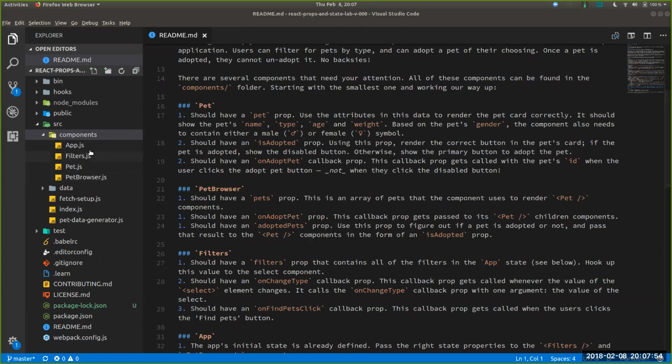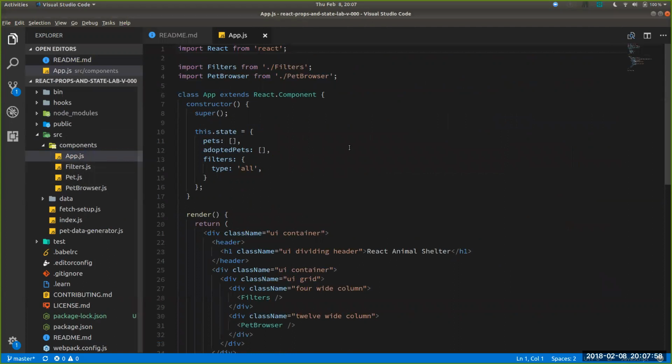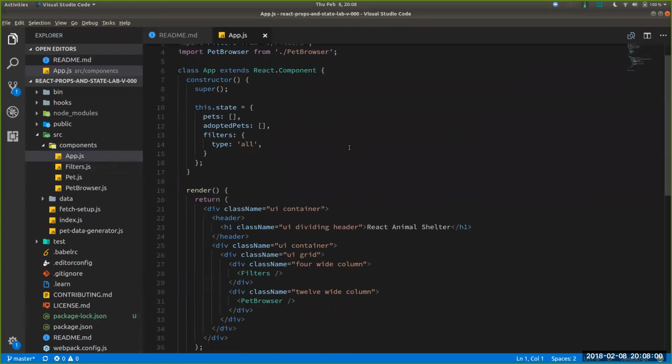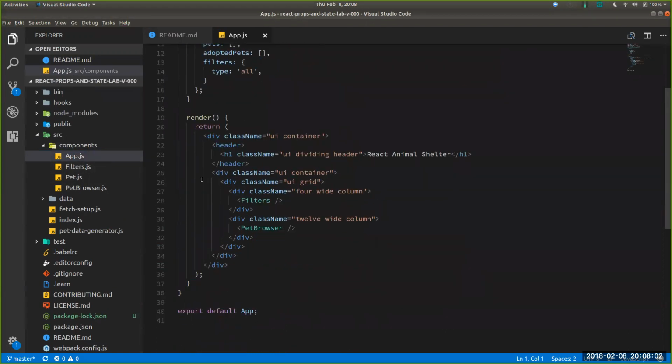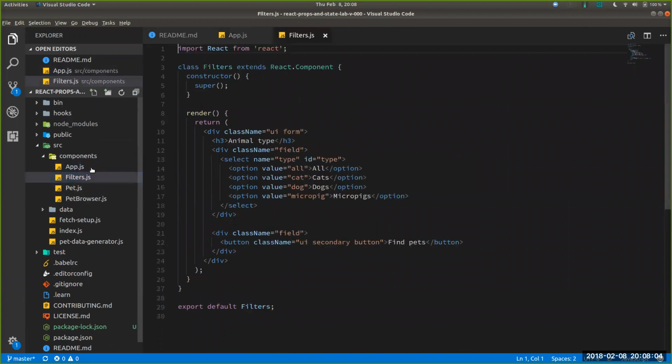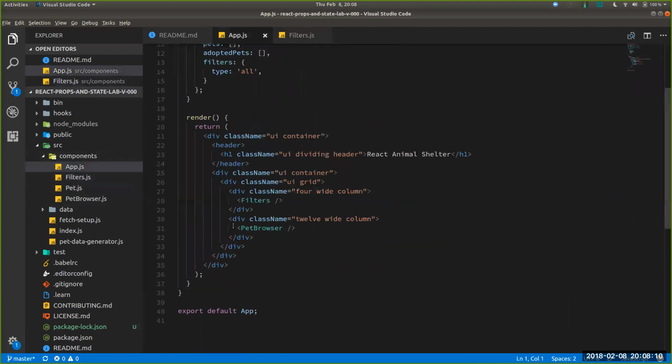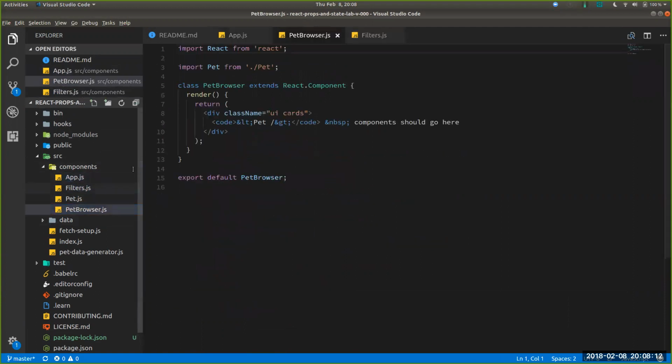So let's start looking at the structure of this app. We have our app.js, which is going to be the parent. Then we have filters, and filters is its own thing. And then we have a pet browser, and the pet browser has the pet component.